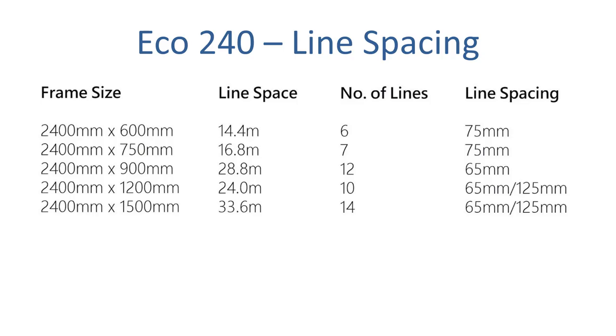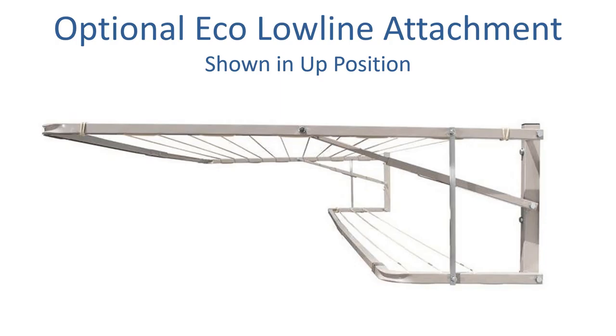This is the distance out from the wall, so you have a 60 centimeter, 75 centimeter, 90 centimeters, 120 centimeters, and 150 centimeters as the options. And obviously, the further out you get from the wall, the more line spacing you're going to get, and more lines, so you're going to have more hanging space. So that allows you to maximize the area you've got to work with finding the right unit for your size and situation.